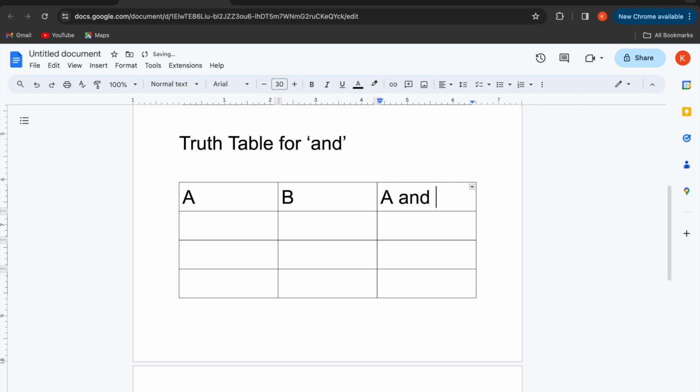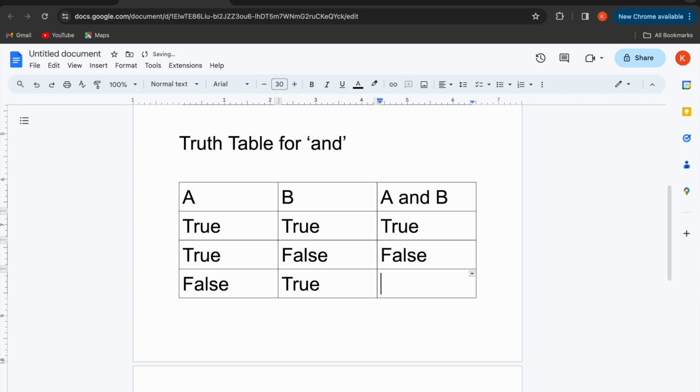For example, if a is True and b is also True, then the result will be True. If a is True and b is False, then the result will be False. And if a is False and b is True, again the result will be False.